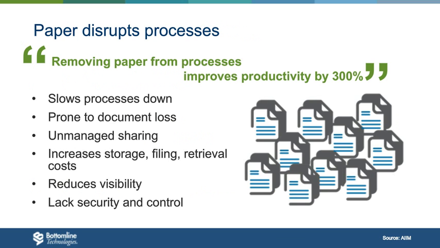According to AIM, removing the receipt of paper and paper-driven workflows can increase the processing efficiency of a supplier invoice by up to 300%. This can only be achieved through the eradication of manual processes such as keying information in the ERP or accounting system or systems and sending paper invoices for internal coding and approval.